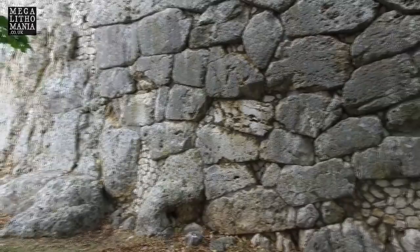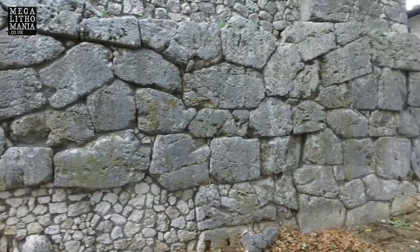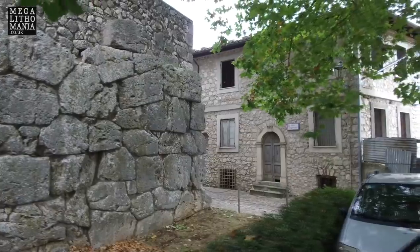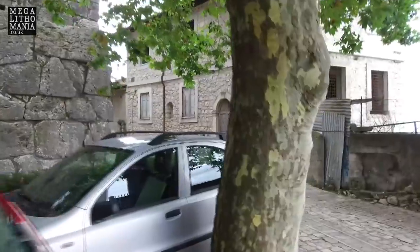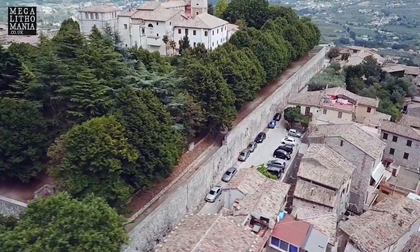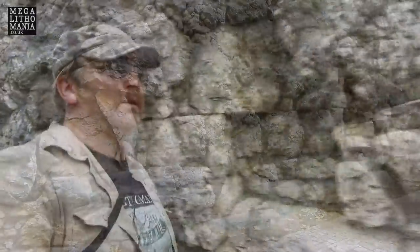So we're on the very top part of town. Again, beautifully cut, precision placed, megalithic blocks again. And this is a part of the street called Via Gregoriana. And we're gonna continue around, go further into town, see how far we can get, see how far these walls actually go, because they just never seem to stop. Yeah, so it looks like we've actually just walked around the whole edge of the Acropolis now, and we'll walk all the way around it so you can get a sense of the scale of this.